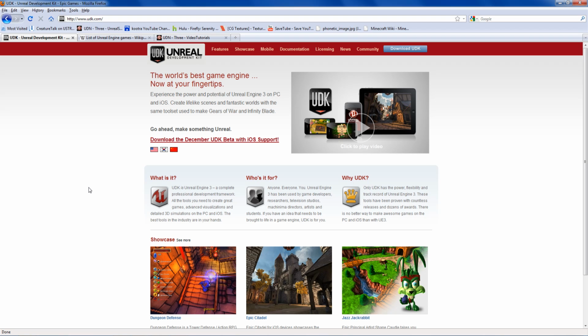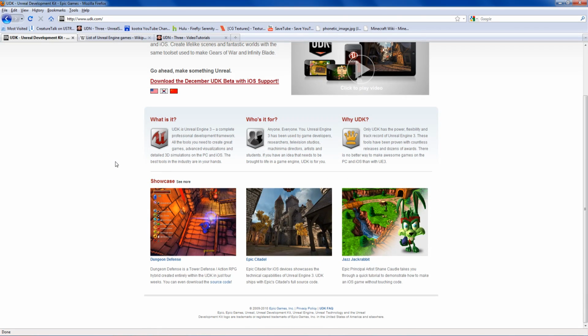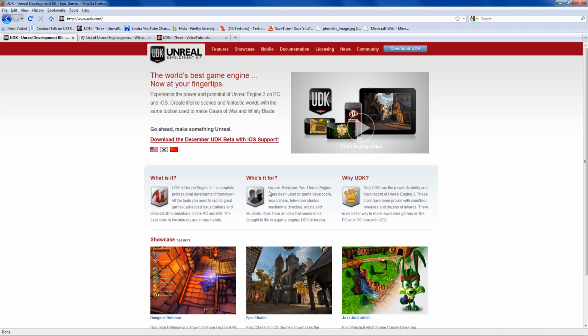Unreal Engine 3 was made by Epic Games a couple of years back. It's an easy way for game developers to make their own games without having to code an engine from scratch, which is really resource intensive. All they have to do is pay the licensing fee and they'll have access to the full source code, and they can make alterations to make the engine their own. Then they just make content and plug it into the engine. That's great for them, and as you can see, who's it for? It says game developers here.